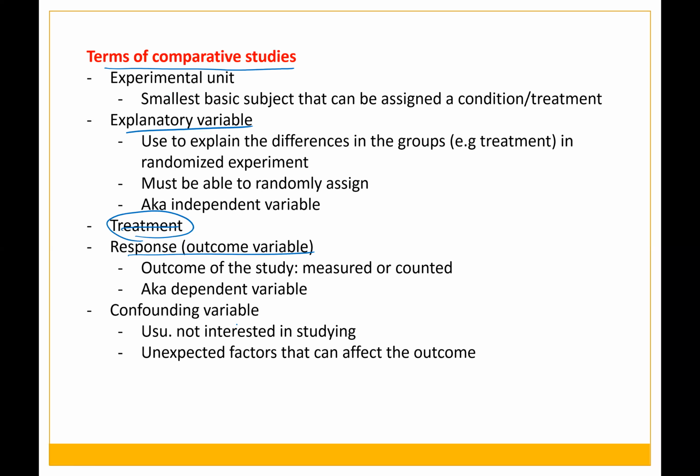Then we have something called a confounding variable. These usually arise when we design a study and change some variables and then get a result. But when we evaluate whether this result actually makes sense, we come to think about other factors that might affect our result. Confounding variables are the ones that affect our final result, but we didn't want to study their effects initially. So this is some unexpected factor that arises in between but can change our result.